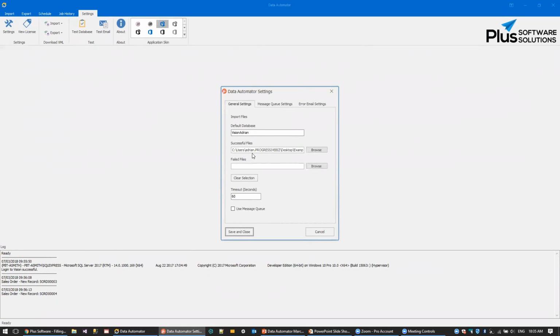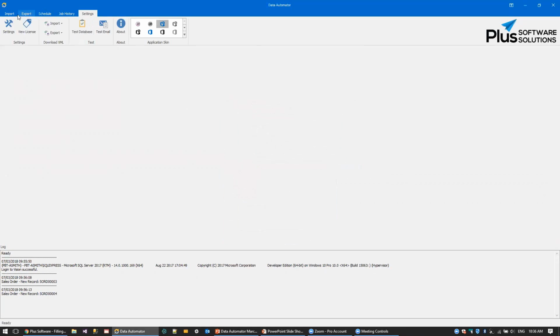We also have a couple of fields here called success files and failed files. So when Automator goes through and imports the file, if there's any issues with the file, Vision may return an error because it's not a valid product or something like that. Automator can put those files automatically into a directory that you specify. Likewise, if the file works correctly, it can go into a different directory. So you can have these split off into different directories so you can handle them differently if there are any issues. So that's just that window there.